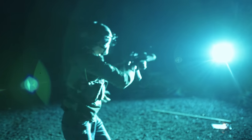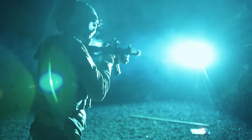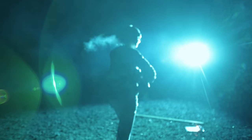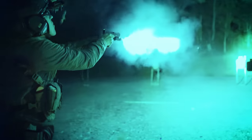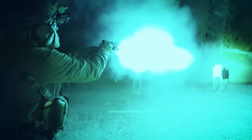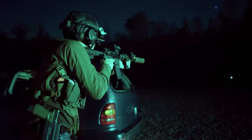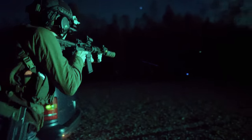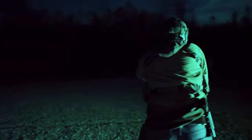So something we've been doing a lot here is shooting specific courses of fire that are going to contribute to the standards that we are working on for our website. So this is one that we've been shooting this month for Low Light October. We have three USPSA targets 5 yards apart from each other, and then we have the distances of 5, 7, 10, and 25 yards. It's like 45 rounds, I think this time, shooting five different strings of fire. Actually, I think it's 8 total.